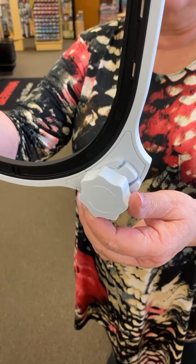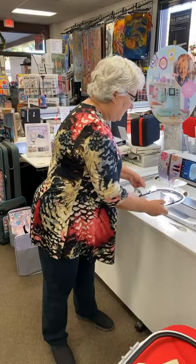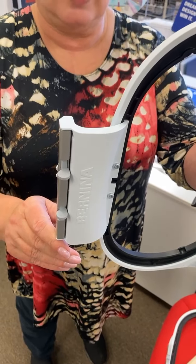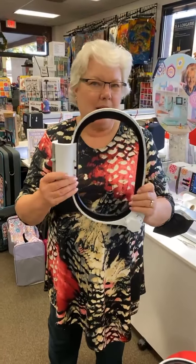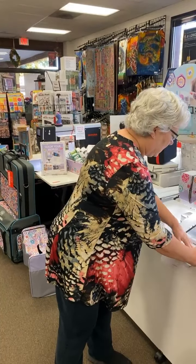This is the maxi hoop itself. Now the biggest difference in why this hoop works is because it has the module attachment on the inner hoop and not on the outer hoop, as is traditional. So this allows this extra space to flow freely and to move freely and to move the top layer more easily. So this is a wonderful invention. Nobody else in the market has this particular feature, and it is in the process of being patented. There.